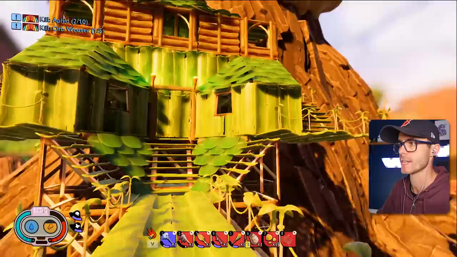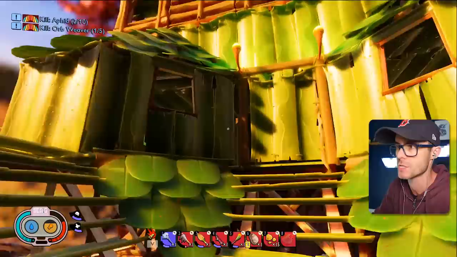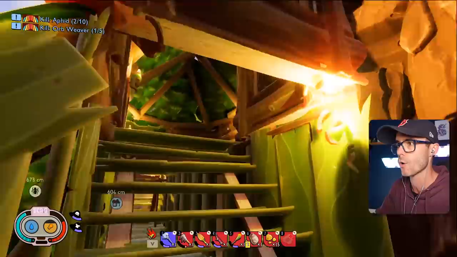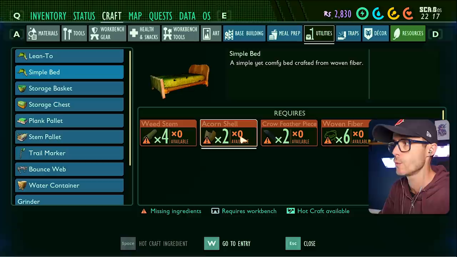So this is the base that I put up the side of the tree, just opposite the cool lantern base that I've got going on. For a while, it was just half a base. It was just this section down here. But then I built all the rest of it up the top. So you can walk all the way up here. I've got a little lean-to. The simple bed looks like the lean-to. The icons look exactly the same. To make the simple bed, we actually need 2 feather pieces from a crow.